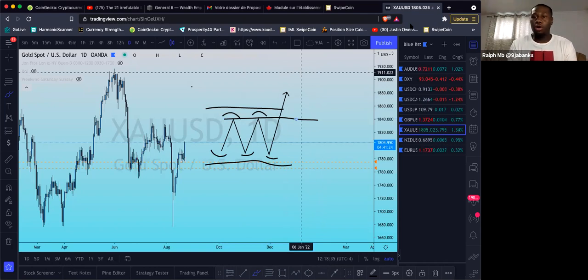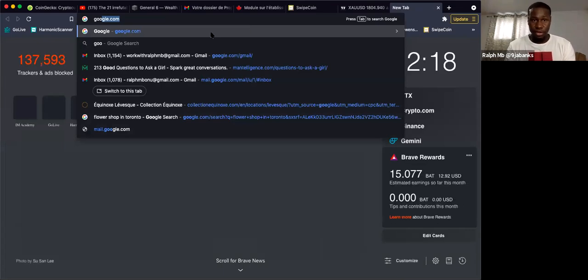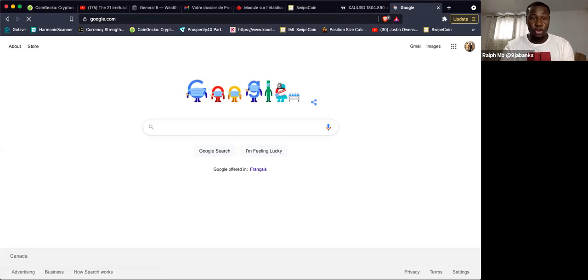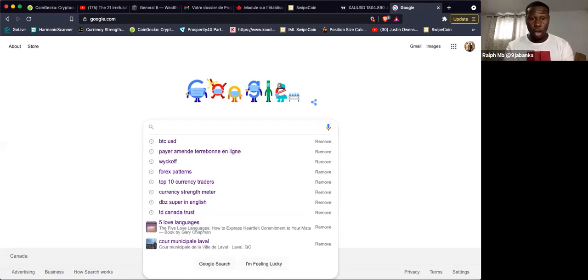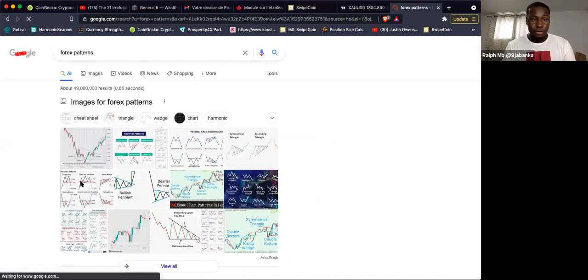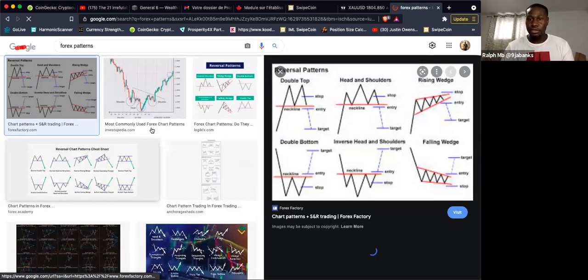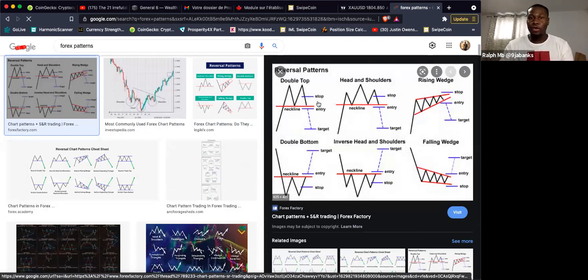How do I know that they designed this? So these M's and W's that I'm talking about, they're on the internet, guys, right? I want to show you guys the proof of this. It's right here. When you're new to Forex, you want a quick shortcut. You go to Forex patterns, right? And look what you find. That's the first thing that pops up. Everyone wants the easy way, so you pop in right here, and you see this in front of your face, right? Without understanding who created this, who put this on the internet, right?